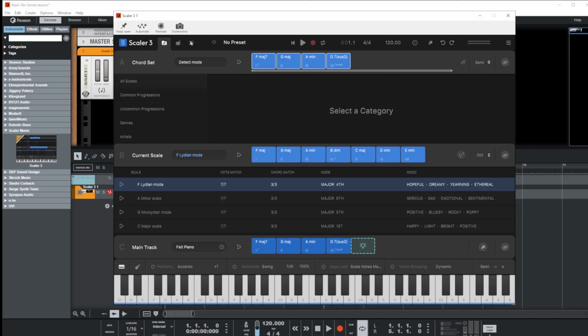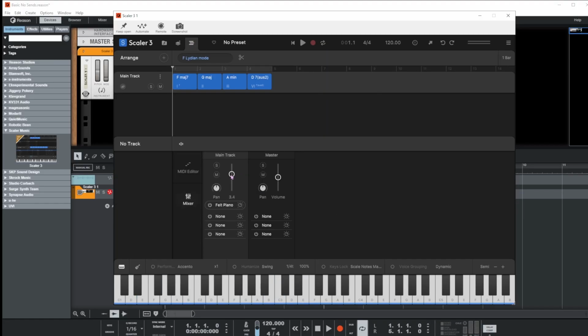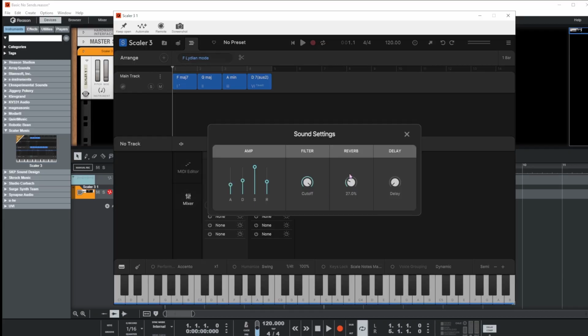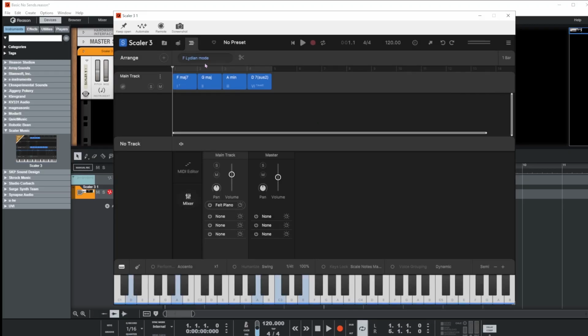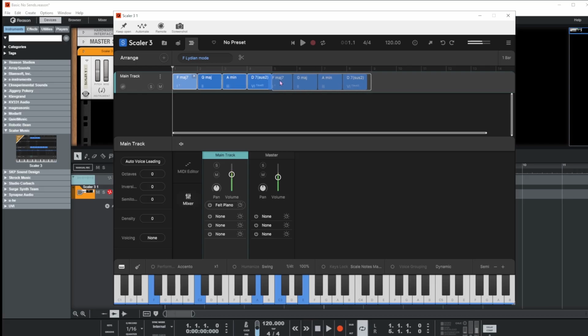I think I can probably turn the volume down a little bit now on the felt. Here we go. Let's put a bit of reverb on that, shall we? Just for fun. Bit more release. And we're already here, so I can just play. Now, if I want to loop this, all I need to do is switch loop on, and this will just loop backwards and forwards. If I want to duplicate what I've already got, I can just select these, hold Alt on my keyboard and drag them over.